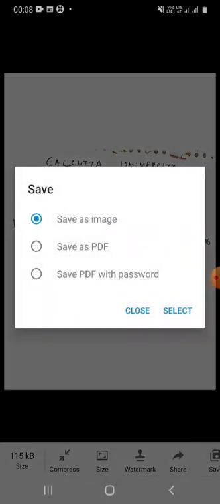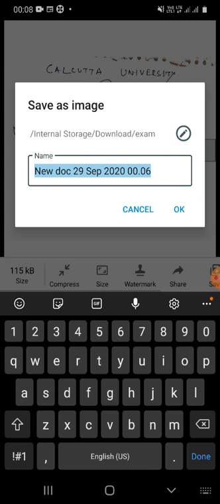When you click on save, it will ask you how the file should be saved: as image, as PDF, or PDF with password. You select save as image and click on select. When you do that, it will ask for the file name. You can previously make a folder on your mobile.